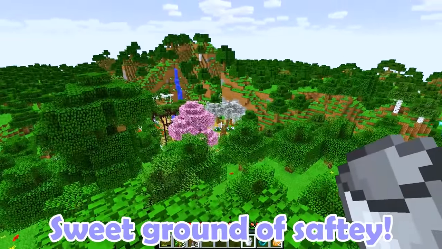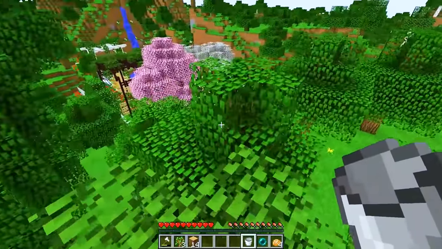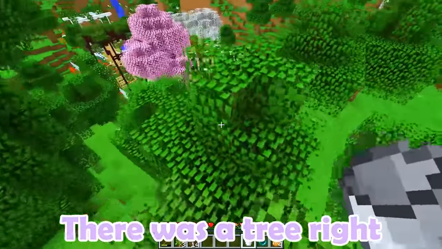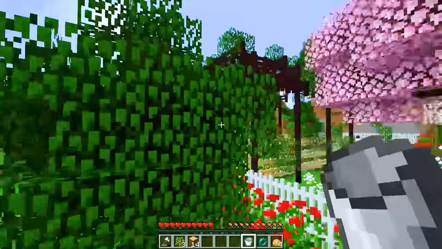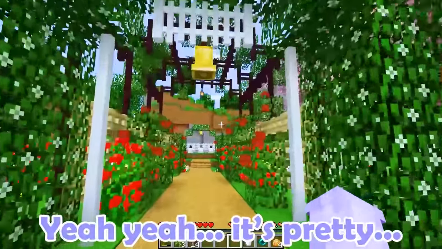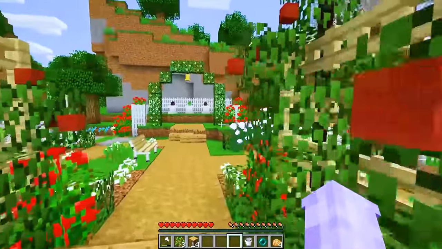Sweet ground of safety. What's that? Guys, do you see that? Oh, yeah. There's like some garden over there. I saw it from the tree. Also, Ian, there was a tree right behind you. You're dumb. What? No, you're dumb. Ian, I'd argue with you, but there's a really pretty place back here. Yeah, it's pretty. It's pretty lame if you ask me. We haven't even been here.